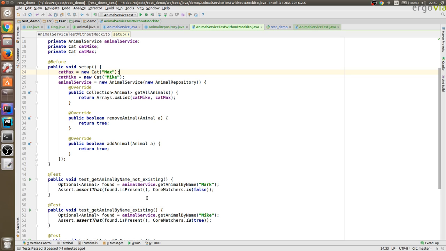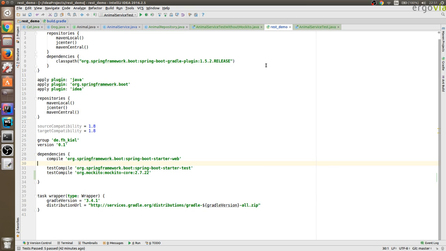That's why there are frameworks that help you achieve the same thing in a much more readable and reusable style. I just wanted to show you that you don't even need a framework. You can do that without a framework, but it gets easier if you use one. So let's go to the actual use case where we use a framework. Before we can use a framework, we have to modify our build Gradle. I did that already.